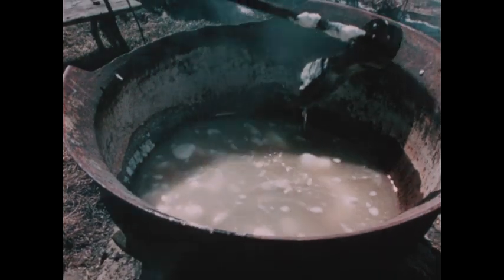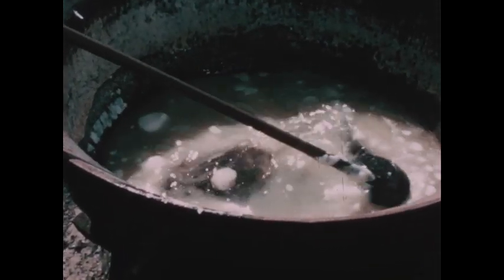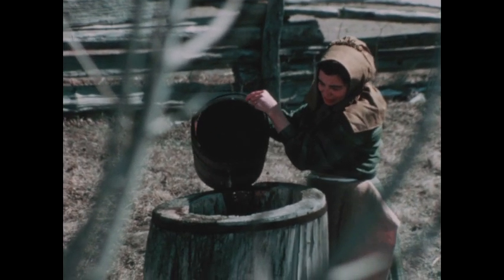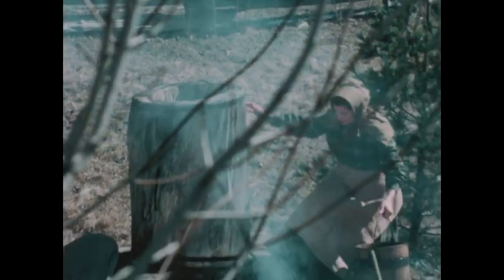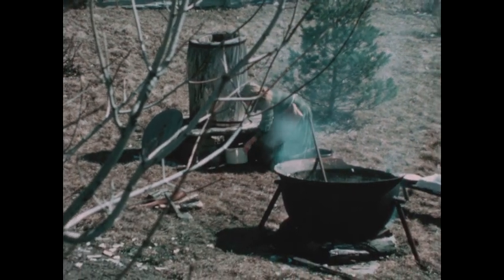In the fall, a quantity of soap was made to last the family for the winter. Scraps of grease, fat, and pork rinds were always saved for this. Rainwater was poured through hardwood ashes collected from the fireplace. The rainwater dissolved certain chemicals in the ashes, and the resulting liquid was called lye. This process is referred to as leaching.